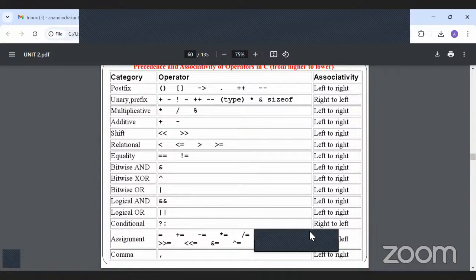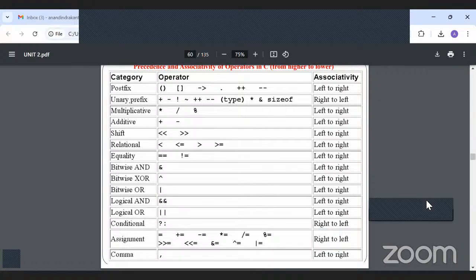So this is the order. Bitwise OR, conditional operator, assignment operators, comma operators. So this is the precedence. Highest precedence is for the parenthesis. So like this you have to see.